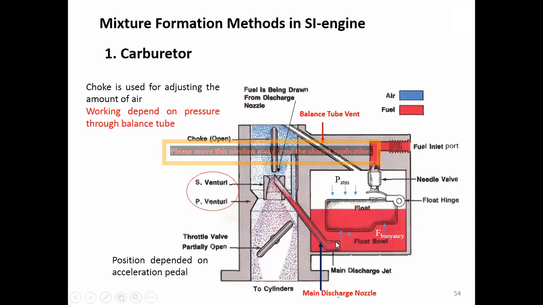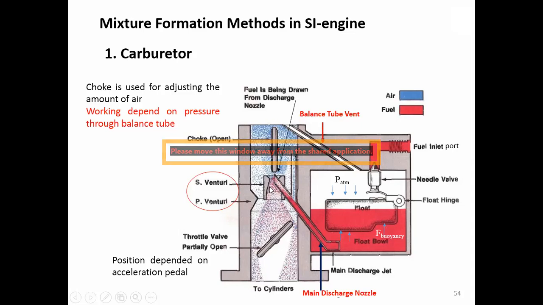And you can see that the fuel flows in terms of liquid, and then it atomizes into small particles near the end of the nozzle here, right? So that it can easily mix with the air here, right? So you have a rich mixture. Rich mixture means you have a higher air-fuel ratio right here.